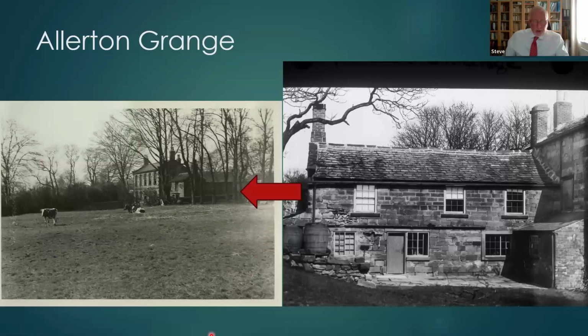As soon as the monks received this grant, it did not include all the arable land in those fields. And so they had to create their own base. And so between the two field systems of Allerton and Gledhow, they put a new farm, which was a monastic grange, and today that area is still known as Allerton Grange. And this was the base of their farming activities.